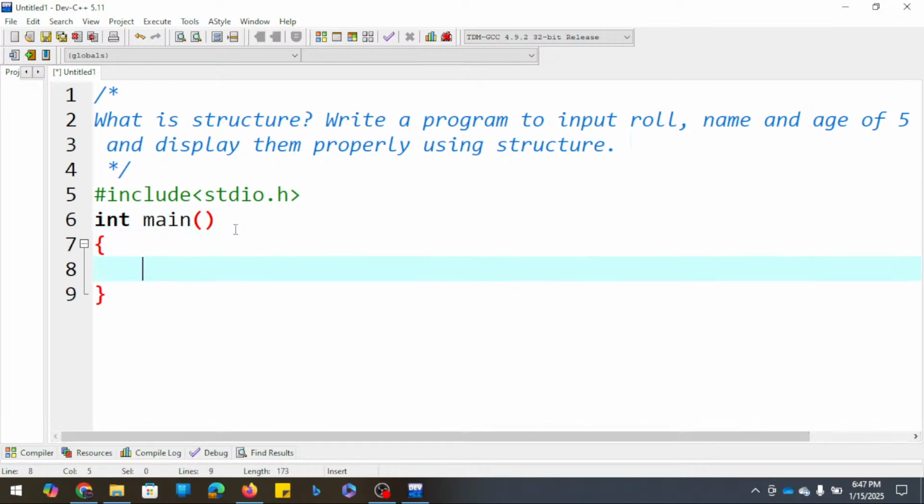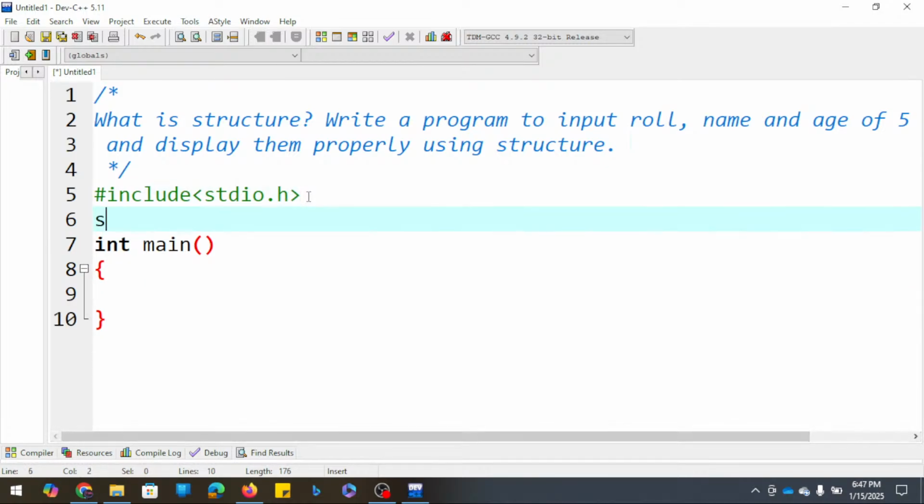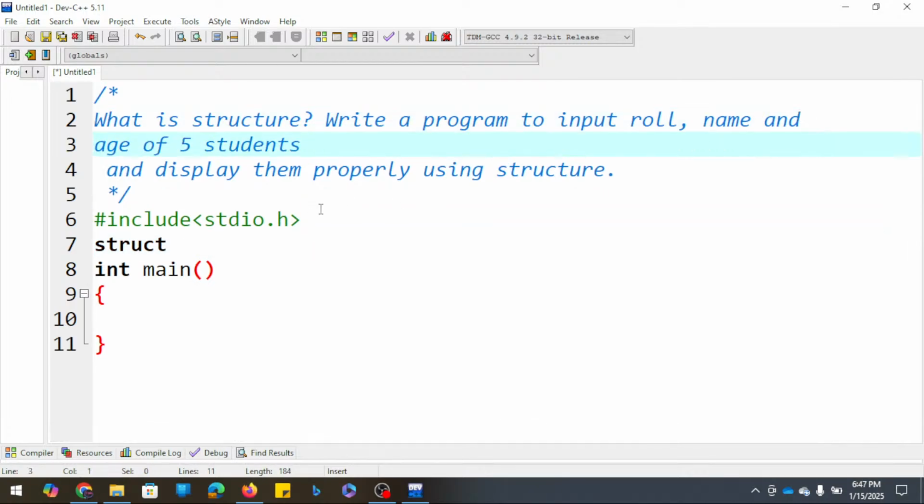So what do we need here? We need a structure. First, let's go for a structure here. Let's make a structure. Start, and we have to write student utility for 5 students. So let's make a structure named student.